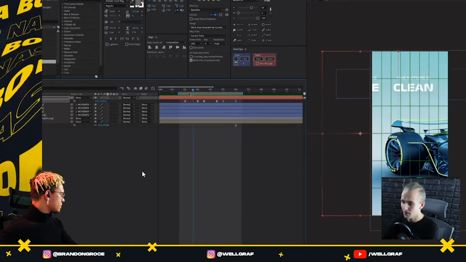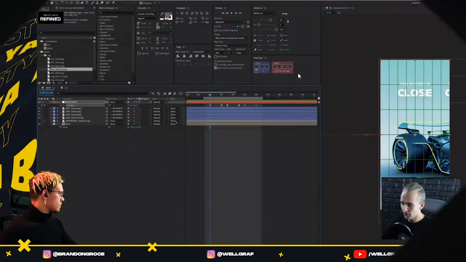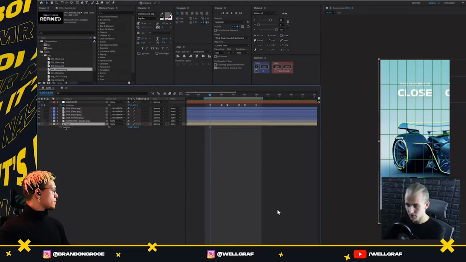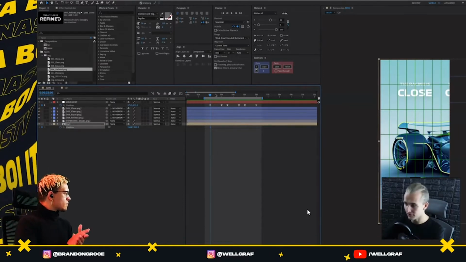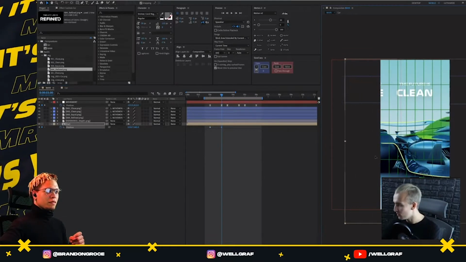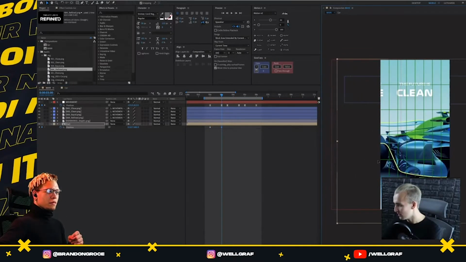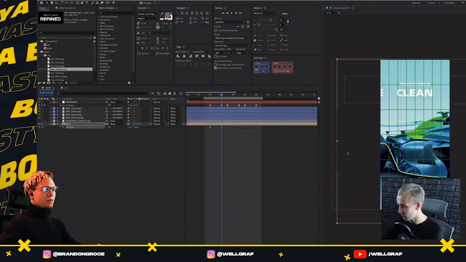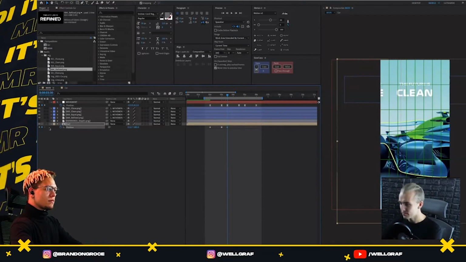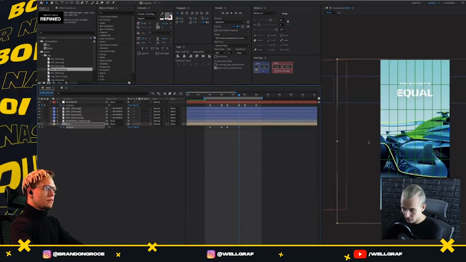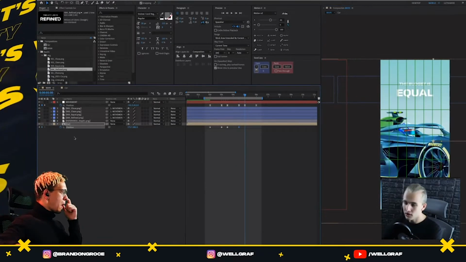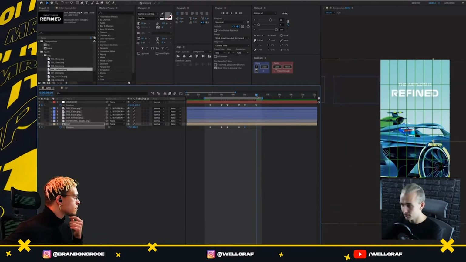Okay. All right, and now we want to move the car in the same easing and the same speed. So we go into the car and click position as well. We go to the same keyframe as the ending point, and then we move it to where we want it to be. I don't really know where I had it last time, but let's just wing it here. And then the last one goes to the driver. And then for now, let's just animate the refined one as well.